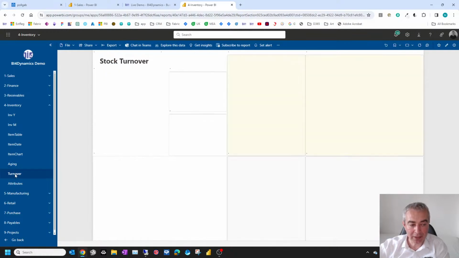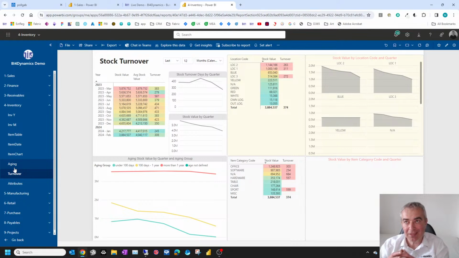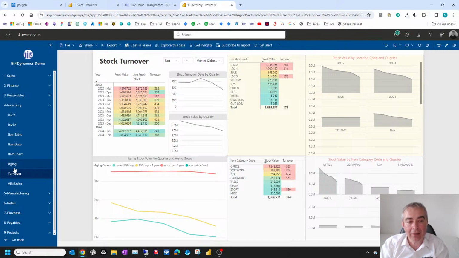And related to the aging is turnover, because aging gives you the slice of good and bad. The turnover is averaging this and tells you, well, this is what you get from this turnover. So you have stock value, every stock, and then as a result you are consuming items, or you are consuming stock, and as a result you are decreasing stock. So you want to have stock moving fast to get new items to make profits or to make more production. So this is something that is also important. It's available as turnover in days at any given time here.